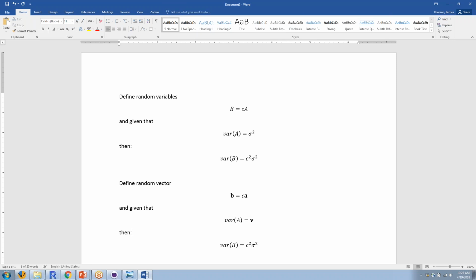If the variance of the random vector A equals V, and this is a matrix, let's call this L, to make it analogous, and this is L times L transpose.